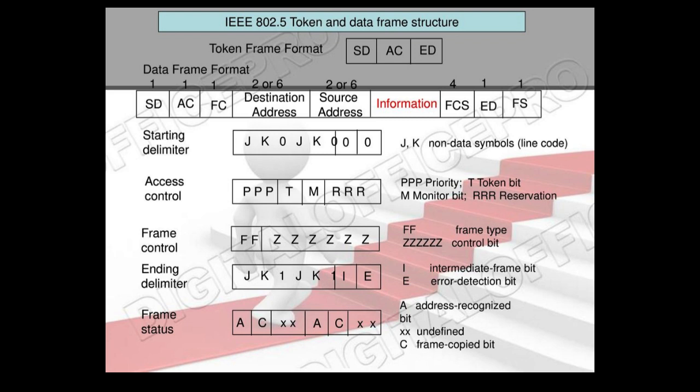If the AC value is 11, the destination is available and the data is copied. If the AC value is 00, there is no destination and no copy. If the AC value is 01, it is not possible, because there is copying without the destination being available. It is an impossible case. This is the information about the data format.